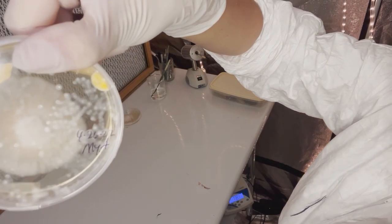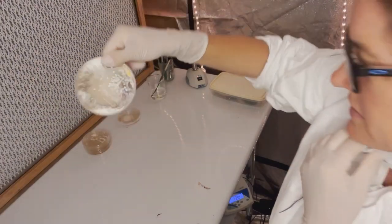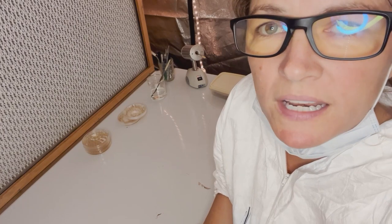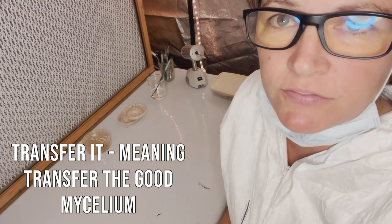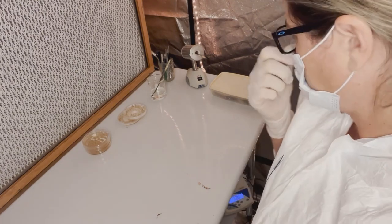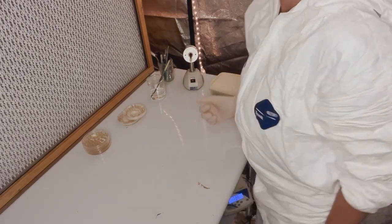It's starting to look like mycelium. But the other day it looked like bacteria. So either way, I don't know what it is, and I don't like it, so I'm going to transfer it to a new plate. I have some fresh agar plates here, and I'm going to transfer. I'm just going to let you watch. And then I'll talk about what I did.